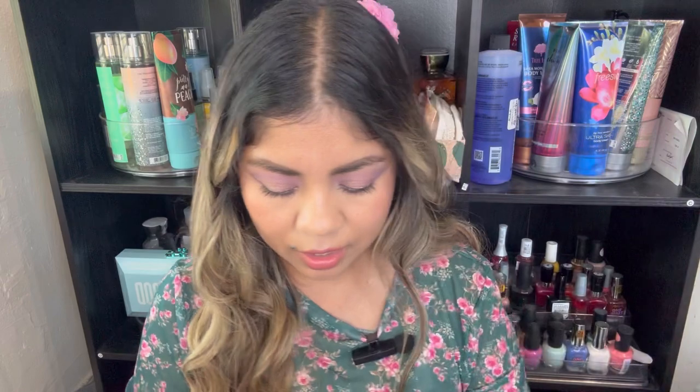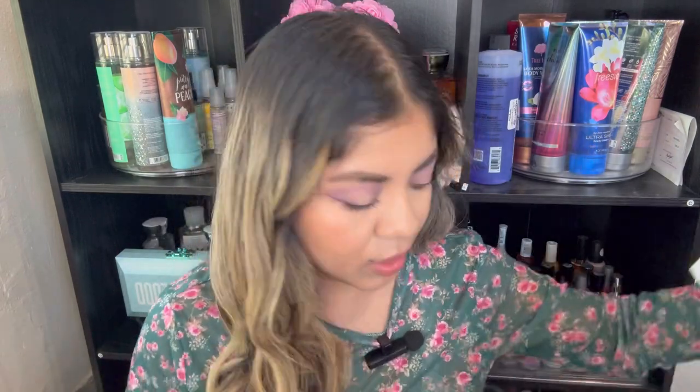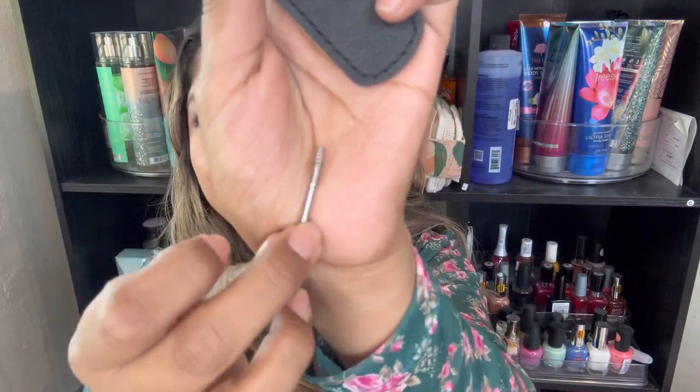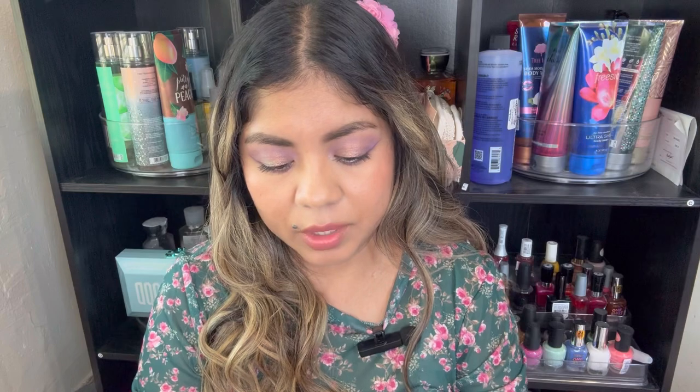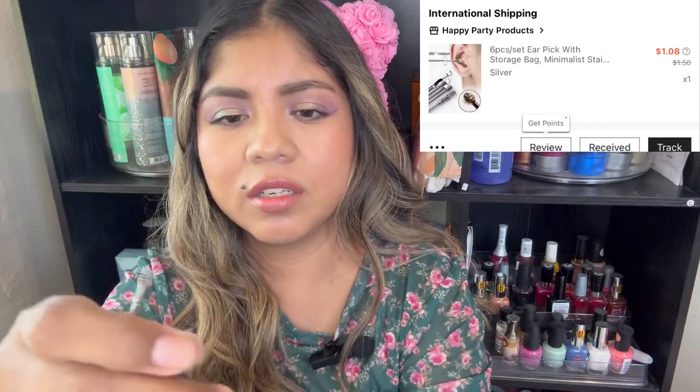The last two things that I have — oh, this one's supposed to be for her birthday. She turned four in January, so I've had these things just kind of sitting here. These were supposed to be cake toppers. We're still going to use it though. And then I got this — I kept seeing these things that are supposed to be for the ear, like they're supposed to be better than using Q-tips. But it comes in a bunch of stuff — like another kind of size and then just some kind of scoops.